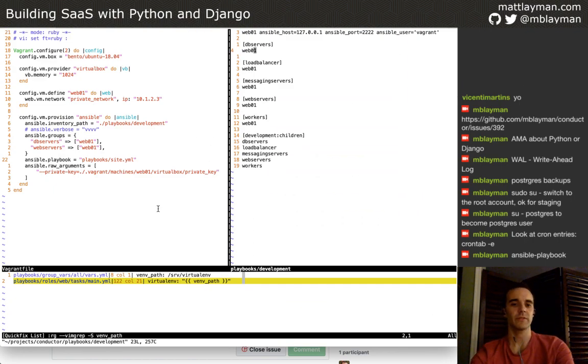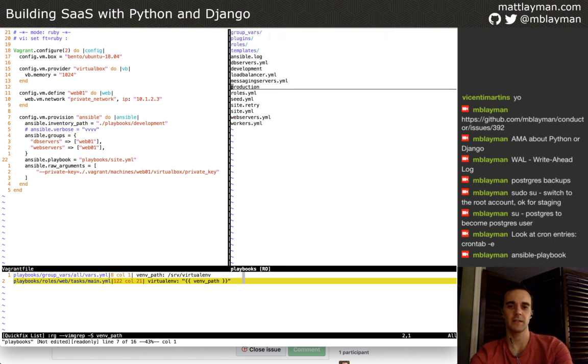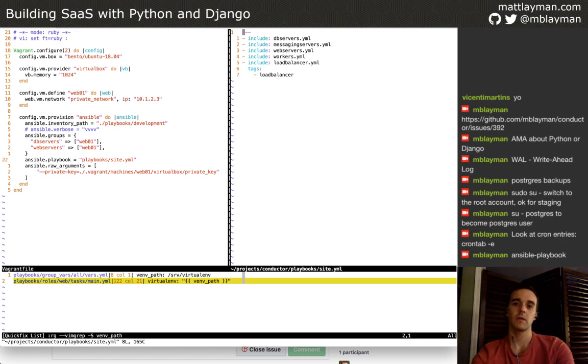So we have to look at what the site file is. The site is the same thing that's used on my production deployment. It is a list that will go down in order of all of the pieces that are needed for my entire site. That's the database. That's RabbitMQ, which is used for the message bus for handing off front-end stuff to the back-end workers.